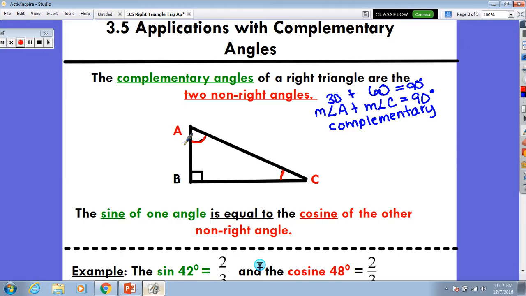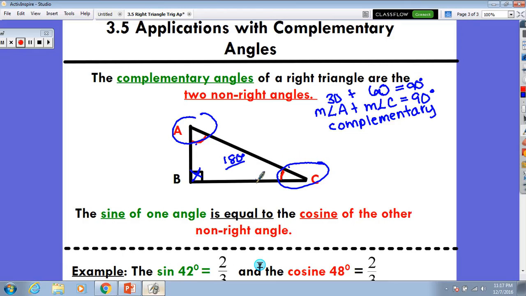So when we're talking about a right triangle and we're using complementary angles, we take the right angle out, okay? If you take out the right angle, the other two angles that you see here must add to 90 degrees. And the reason why is because of the triangle sum theorem. If we add all the angles inside the triangle, we have to get 180 degrees. Well, if this one's 90, what do we have left for the other two angles? 90 degrees, because 90 plus 90 will give me 180.